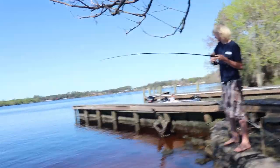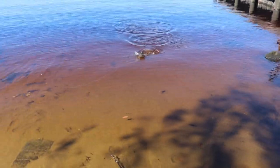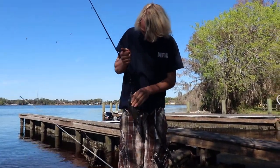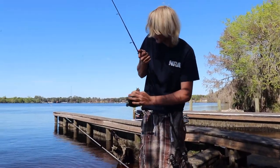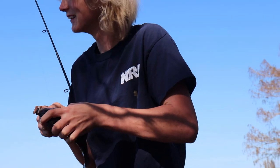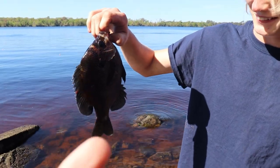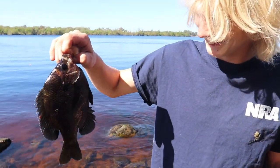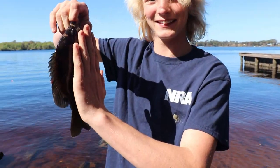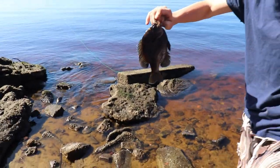Our cameraman just caught something — we'll see what he got. Let's go! Big bluegill! No way, dude, that sucker is huge! Look at that bluegill — that thing is huge! It bit the hook too. We're out here trying to catch bass and this guy's catching bluegill. Look at my cameraman, he's destroying the bluegill. Look at that beast, bro. Hold him up to your hand like this. Holy crap, the thing is huge, man.